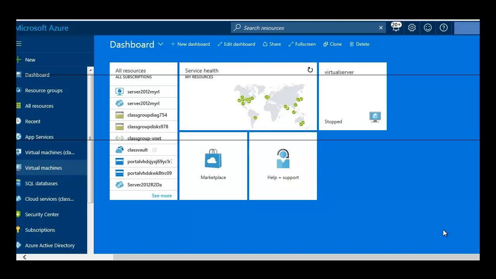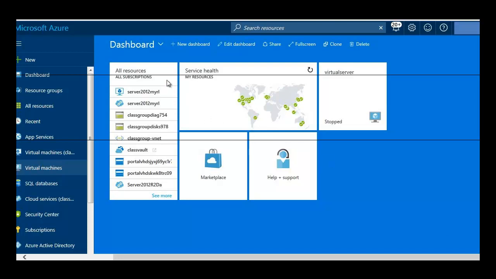Remember that you will need to get a subscription, or you can have 1 month free of this Microsoft Azure service. You simply need to log on to the Azure site and create a free subscription for 1 month.